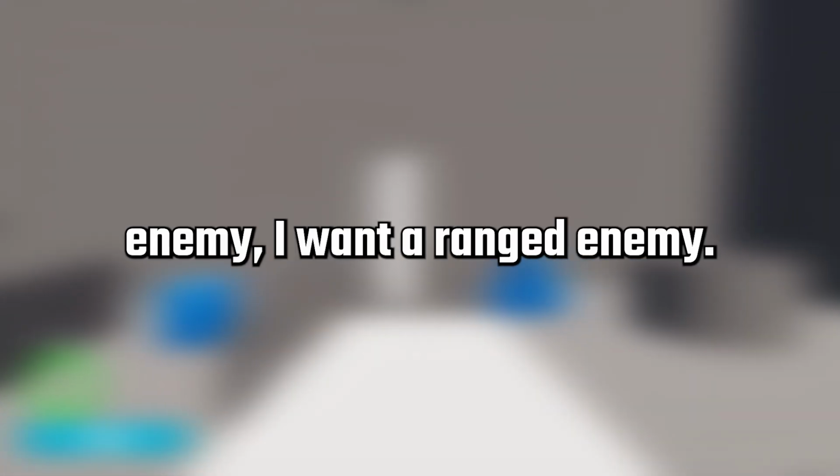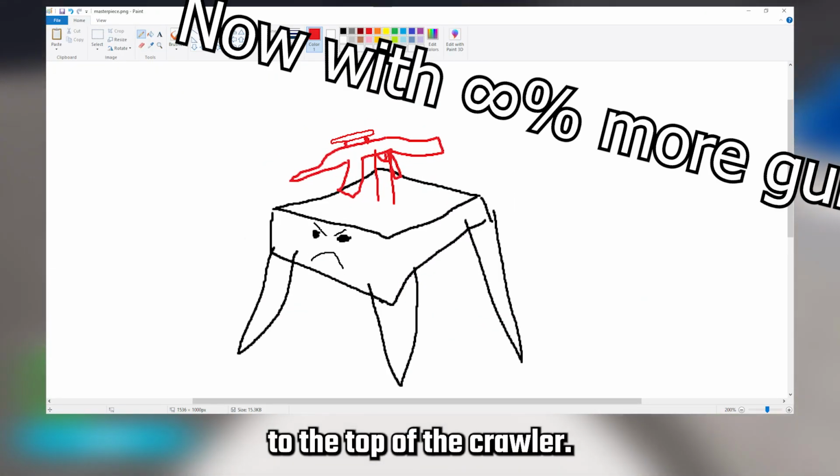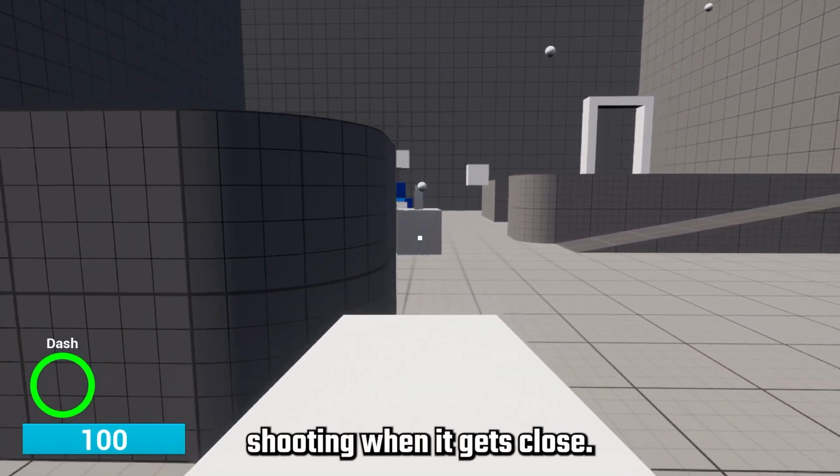As for the second enemy, I wanted a ranged enemy. So, to keep things simple, I added a gun to the top of the crawler. Here's the model, just a cube with more cubes on top. It's just a simple enemy that starts shooting when it gets close.